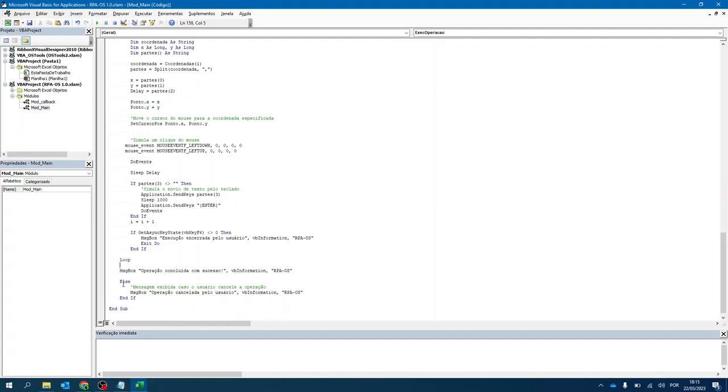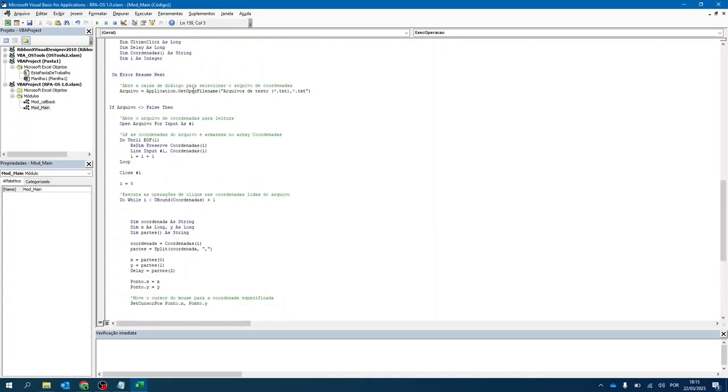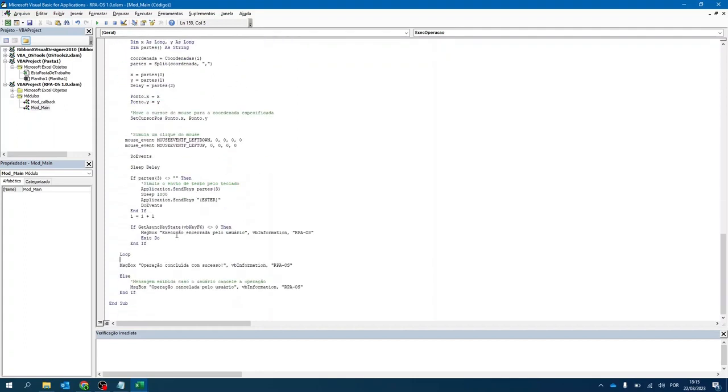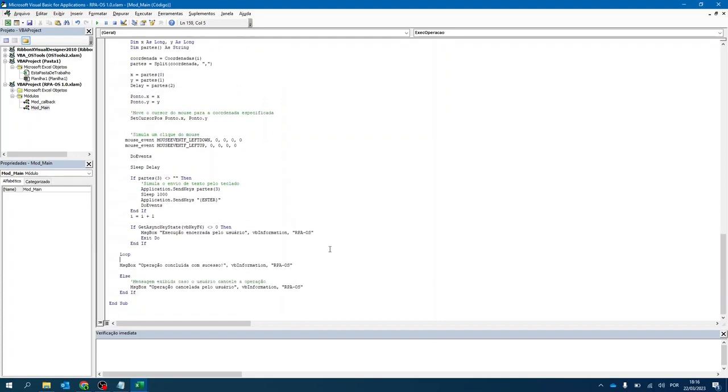The same execution appeared to me, this else if here. It starts here, from this if above, if the file is different from empty. Because if the file is empty, if the person opens here and does not select any file to run, I will come directly down here and give a message saying that the operation has been cancelled by the user. If the person selects a file in the right format, it will run everything the right way, right? And then you also understand a little of this dynamic.